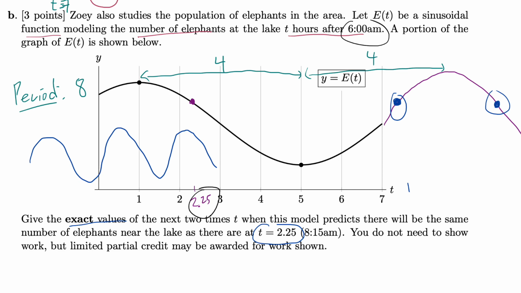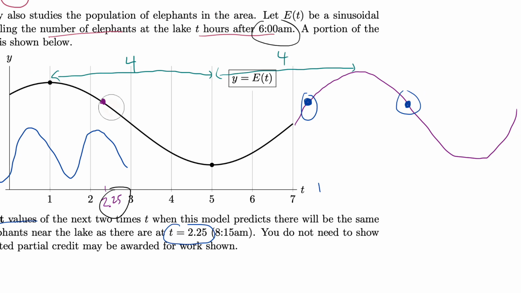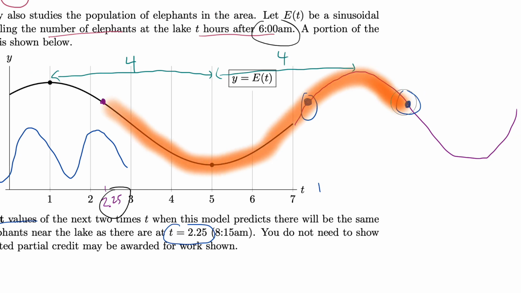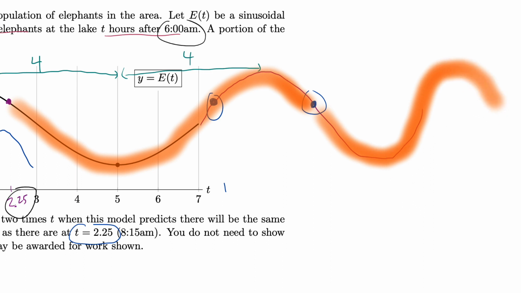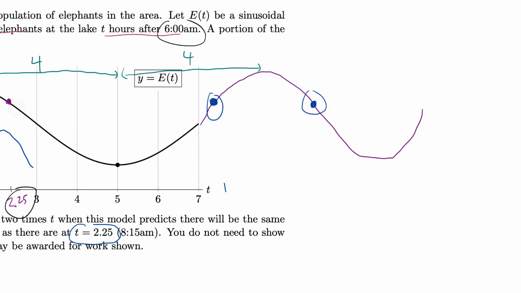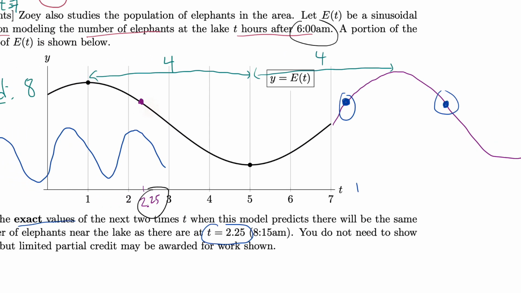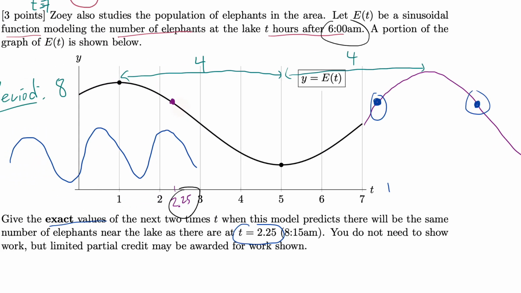In fact, if I look at this picture, we see from this purple point to the second time it repeats, this orange part is actually repeating over and over again. So we have one copy here, we can put another copy there, and then you can just keep on repeating this orange part. So this part is definitely just one period. So that's telling you that the distance from here to the second point is actually 8. So you're starting at 2.25, so by adding 8, this point is happening at 10.25. So we found one of them, but we still need to find this one.